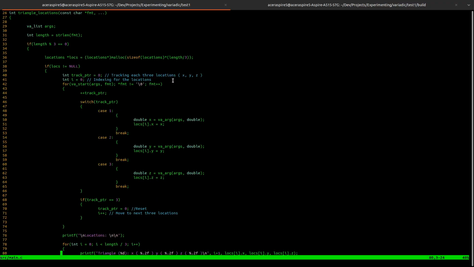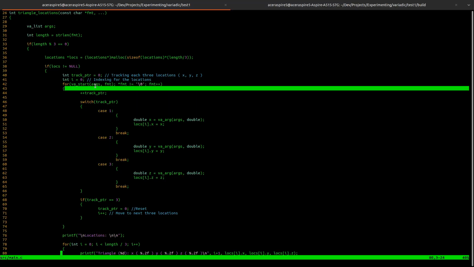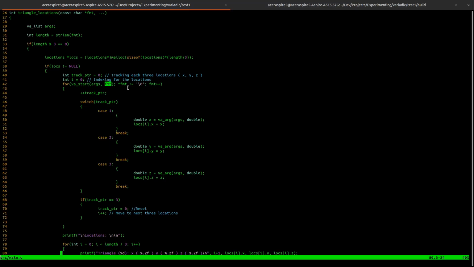Tracking for each location, the index for the location, and the same thing, just passing the start for the arguments until it reaches the terminate symbol.